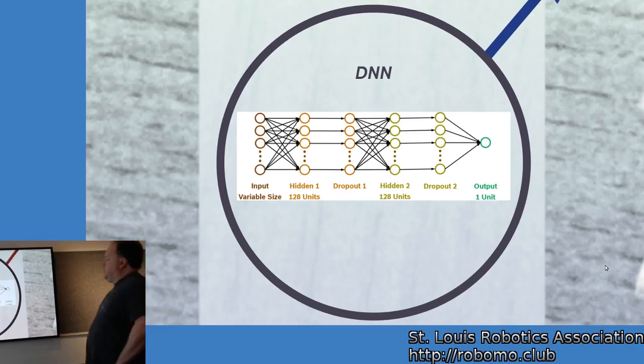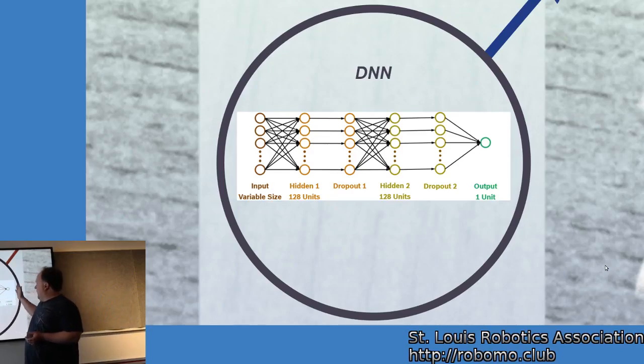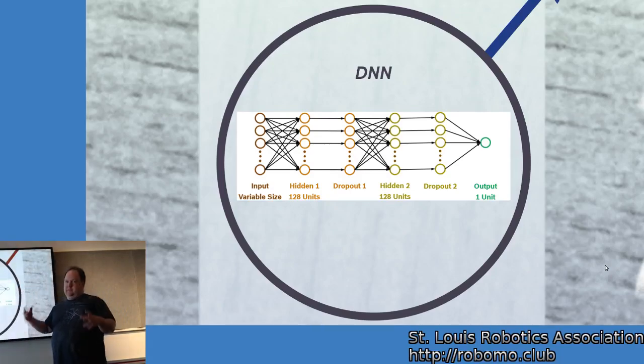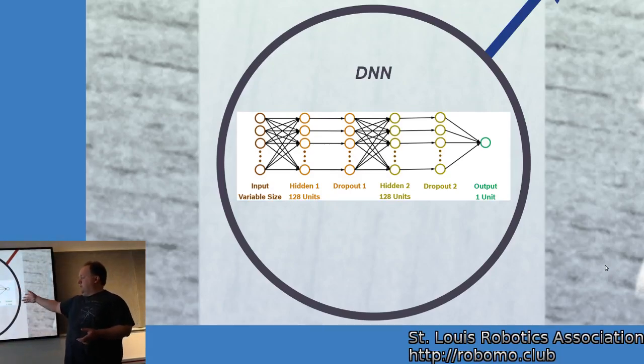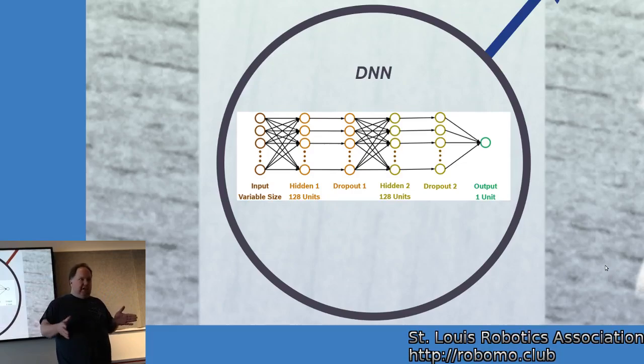And then just one term real quick. So this is a deep neural network. Really the only definition of that is that I have two hidden layers. The hidden layers are just the ones between my input and my output. My input is the data I'm feeding into it. My output is the decision it's made. And the hidden layers don't see those edges.